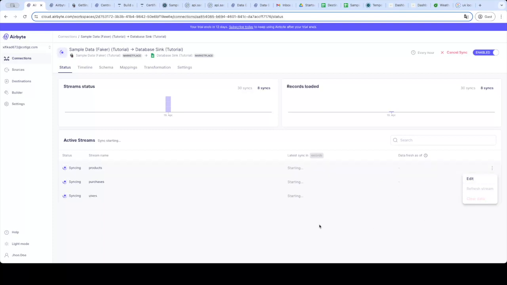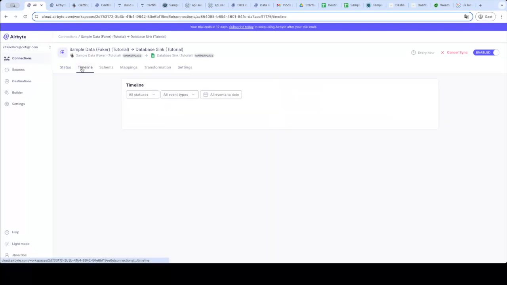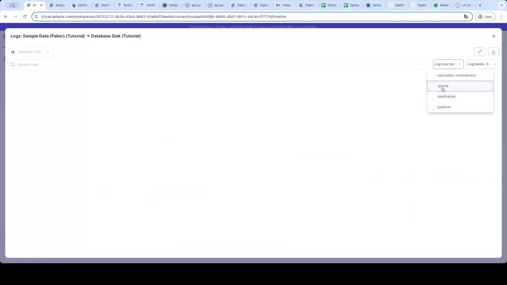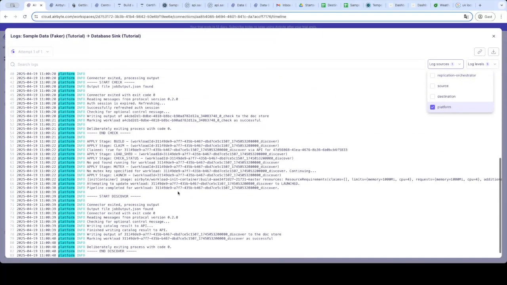We can look at the logs of what is going on behind the scenes. Let's go to the timeline tab, view logs, and here we can see there are several types of logs. For example, some of them are related to the source, some to the destination. We don't have anything yet, but once Airbyte starts loading the data, we will see logs start to appear here.